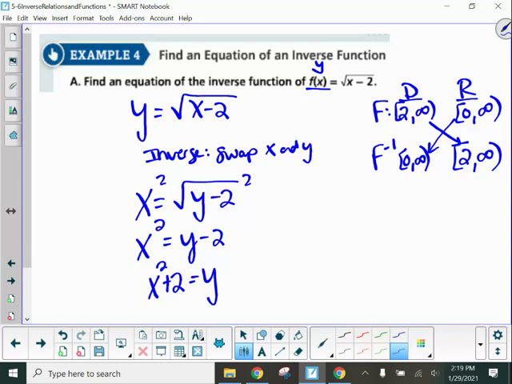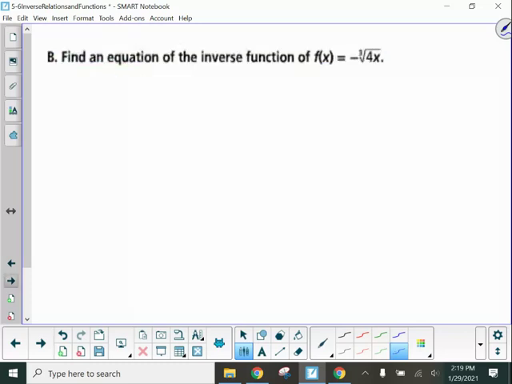So our domains and ranges swap. The domain of f is going to become the range of the inverse, and the range of f is going to become the domain of the inverse. Really, the only time you need to be aware of that is if you do have something like square roots or rationals where you have values that are excluded. If you have cube roots, like what I'm going to be doing here, your domain and range are all real numbers, so when you swap those, you still have all real numbers. So we don't really have to worry about that as much.